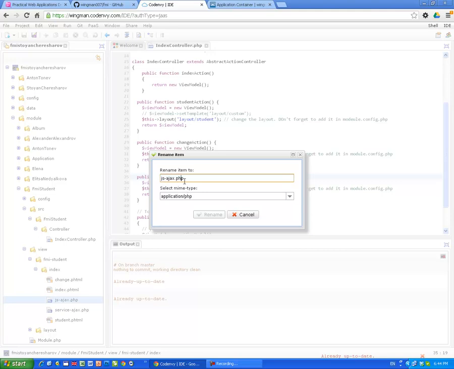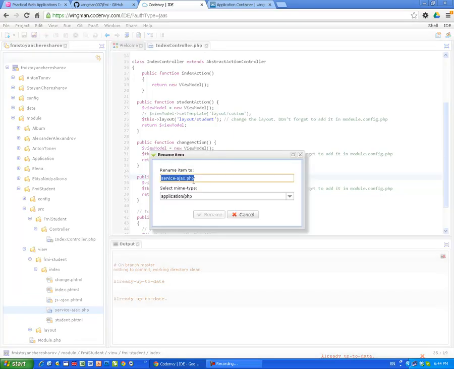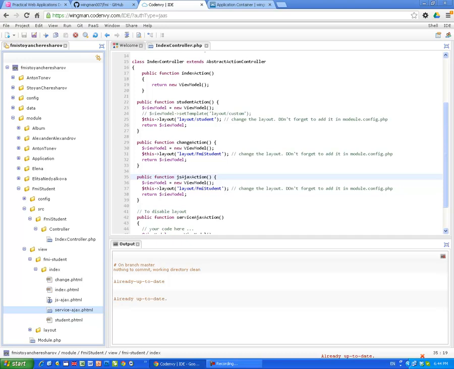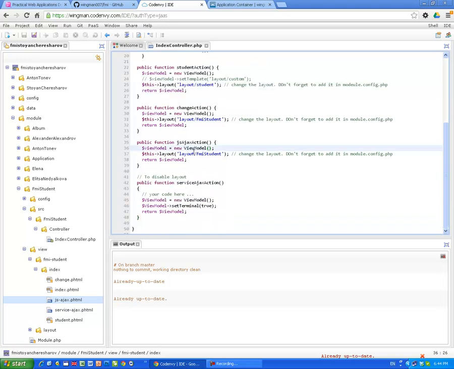Rename. I'm gonna rename this file as well because this view script is not a simple PHP file. Okay, the view scripts are ready for both actions, for the service and the first experiment.